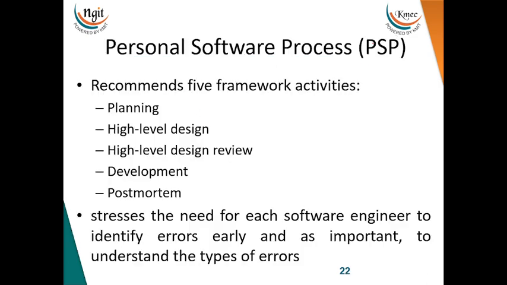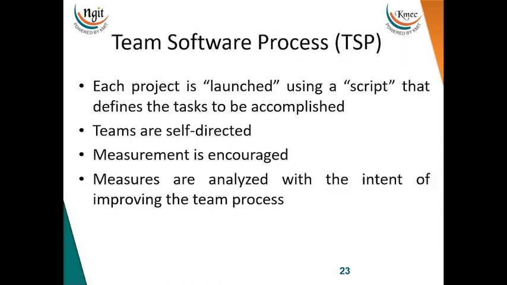Then there is PSP. That is a 5 frame activity. That is planning, high level design, high level design review, development, postmortem. What do you mean? Stress is needed on software engineering. Identify the error at the early stages. PSP is nothing but 5 frameworks, which is nothing but planning, high level design, design review, and stress is given for the software engineer to do all this process at the initial stage.